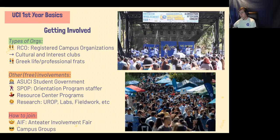I completely agree with Nirvana. You're going to meet a lot of people who are just kind of insane. One of my friends in my professional fraternity takes 24 to 28 units a quarter through request. Then he also does 3 classes at CC at the same time. I'm like, what are you doing? And he's just like, oh, I just want to take more. I don't know what he's doing, but somehow he doesn't fail. And I'm like, okay, sure.